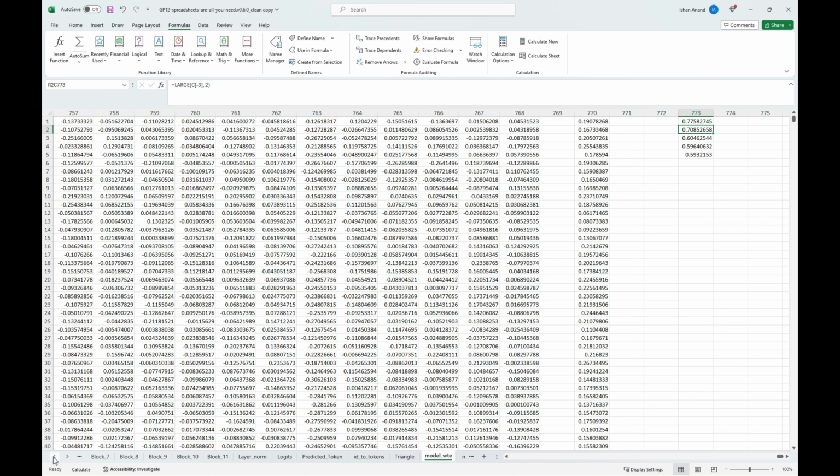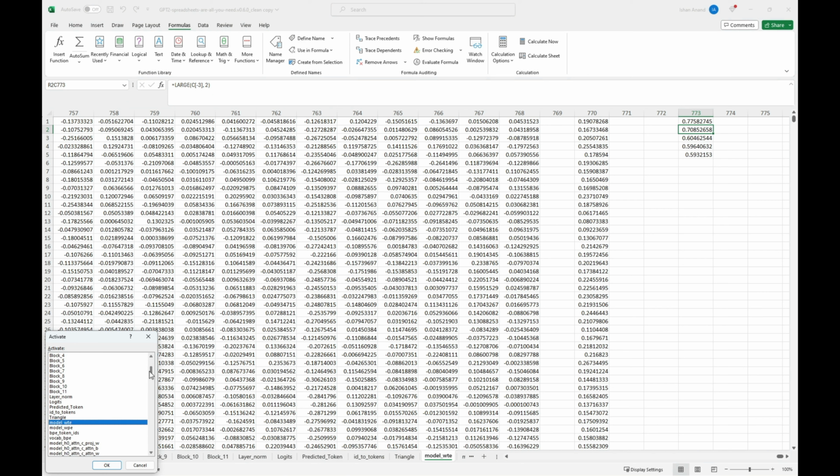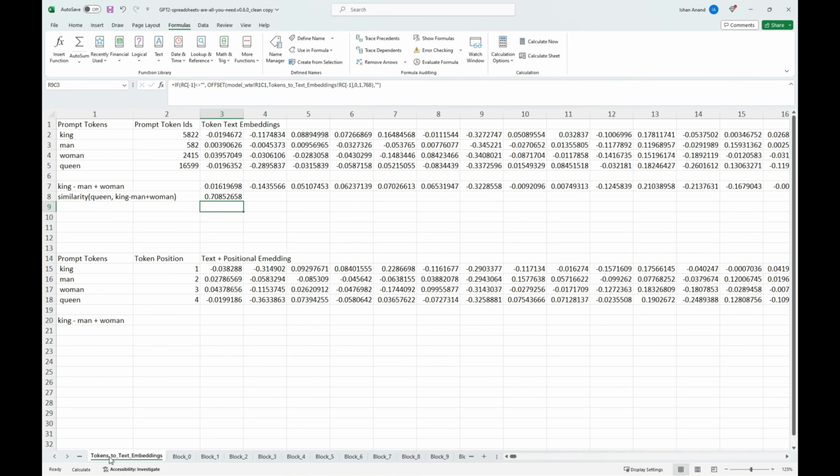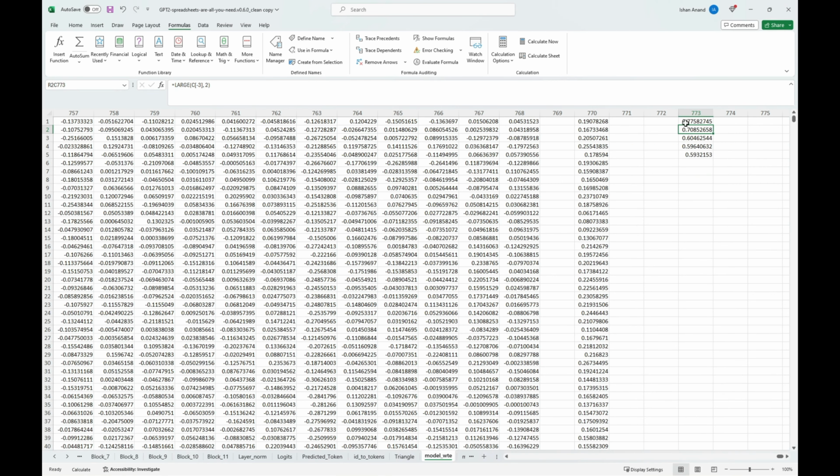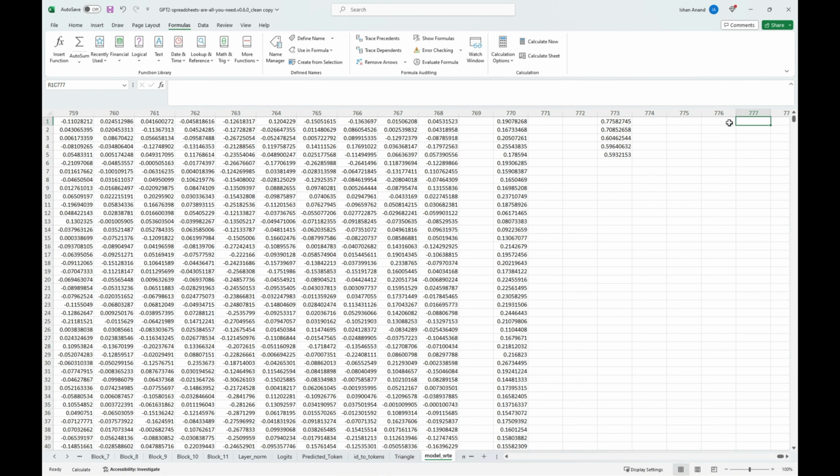That is what we had before for queen. There's a mystery here. There's one token that seems to be more likely than, or closer than, this one is. Maybe you've already guessed what it is. You see that 0.77? So let's figure out which token that is.